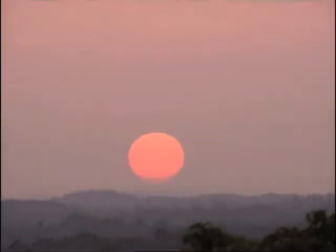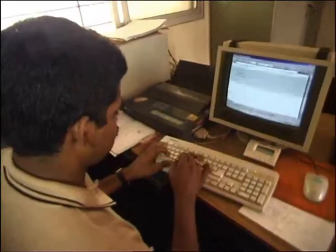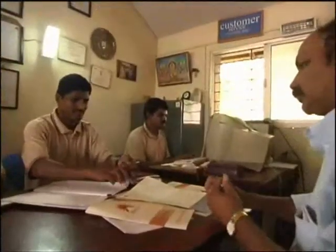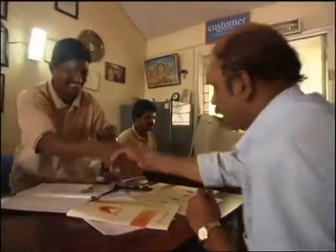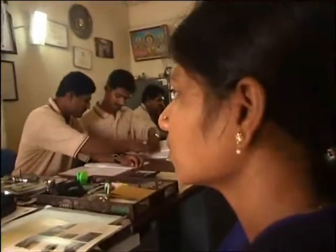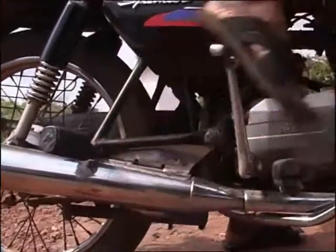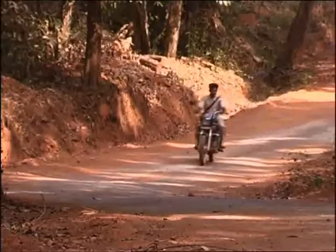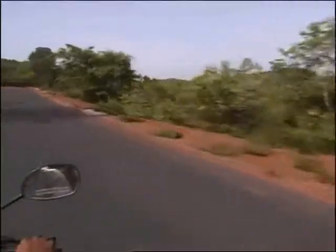Another crucial factor is aftercare. Selco has a network of service centres where staff provide technical support to customers, and each centre has strict monthly targets and uses local agents. The traditional problem with solar energy was that systems were supplied in the areas and then not followed up with support. So Selco has created localised service centres within 100 to 150 kilometres of the customer's place. Each service centre has at least two technicians who tour the region and visit each installation every three months to service the system and make sure it is being used properly.